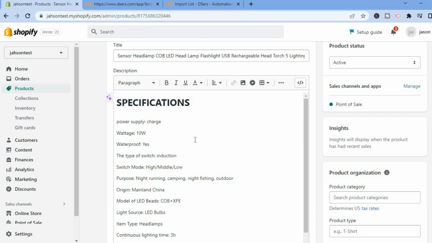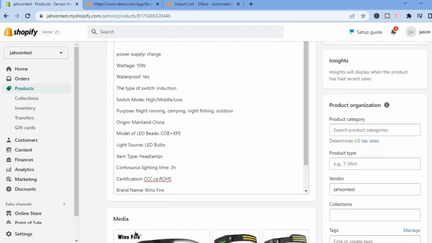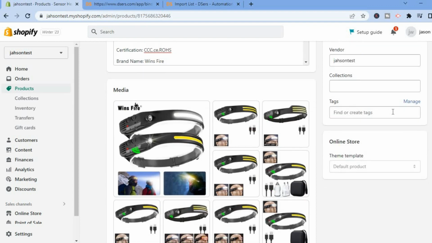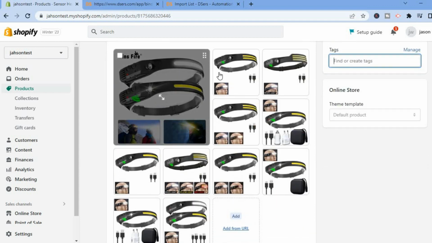So you could edit the specifications right here. You can also edit the title, and you can scroll down and add a product category right here, and you can also add it to a specific collection if you want, and you can add tags in this section.